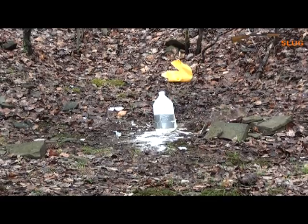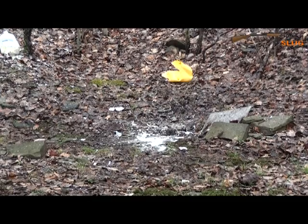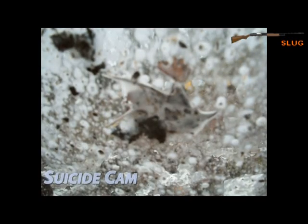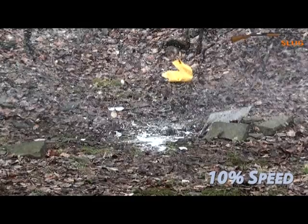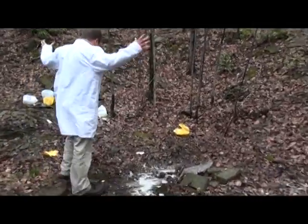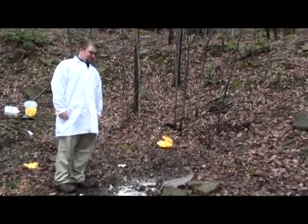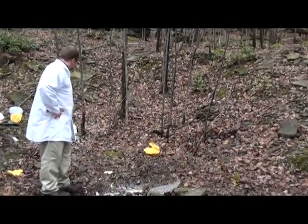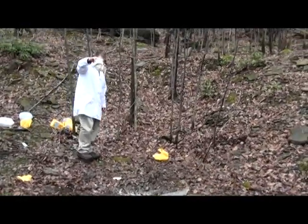All right, shotgun slug versus mess. Oh! Oh, crap! Oh! Oh! Mess. Well, kind of reminds me of mashed potatoes. Not so much shaving cream, but yeah, it got out of there in a hurry. And there she is.